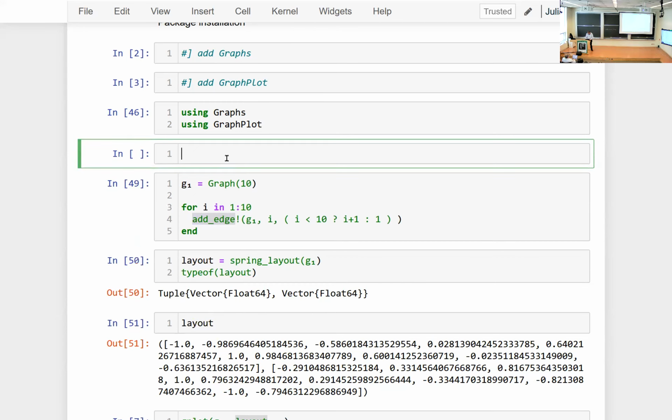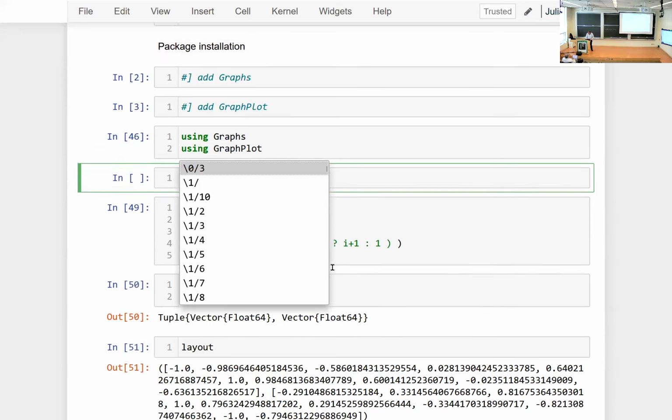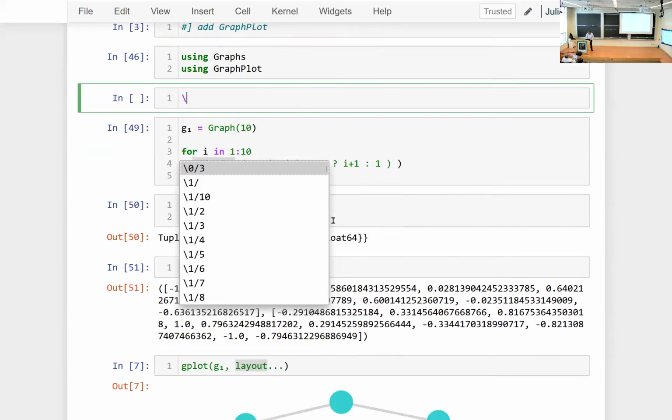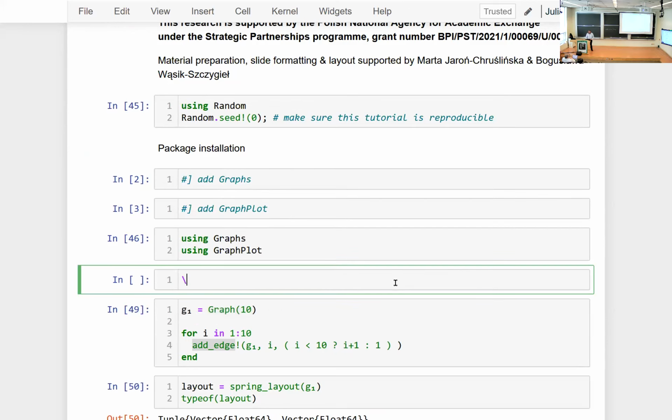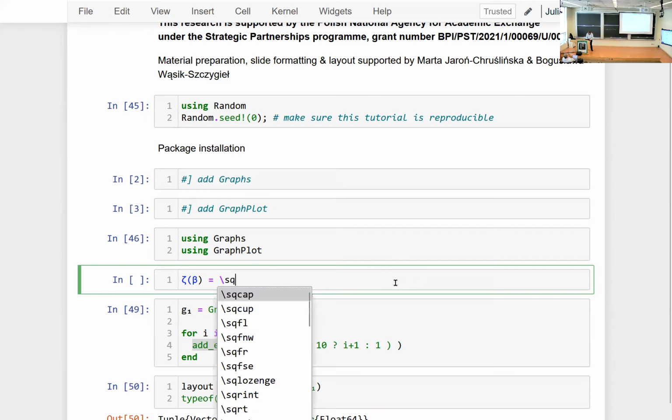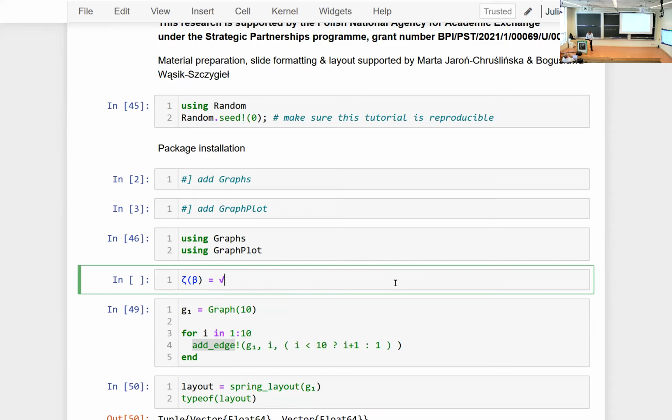It's surprisingly not limited. So you can basically use whatever LaTeX symbol you can think of, or whatever Unicode symbol you can think of, and it could be the name of a function. So you could have zeta from beta, okay, and say this is square root of beta.